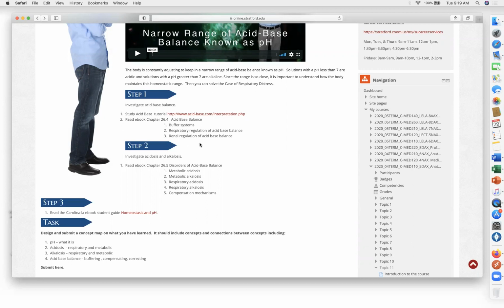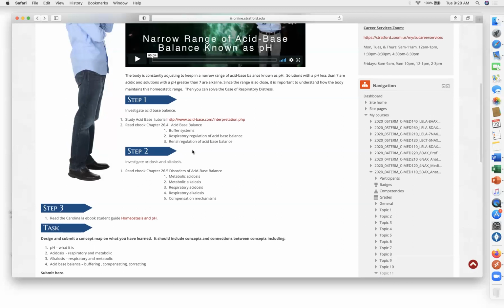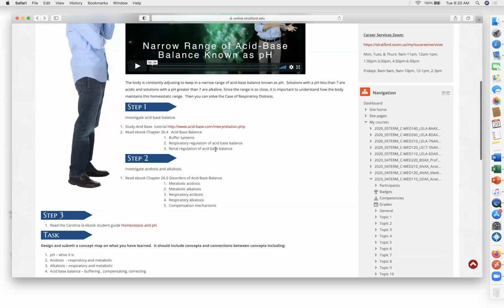We already know that the kidneys filter blood, and we already know the other two corollary functions of the kidney, which is secretion and absorption. So a kidney can do what? Can take in hydrogen ions, right? If I'm too basic, and if I'm too acidic, it can throw out hydrogen ions. And it could do the same thing with hydroxide ion, because if you mess with hydrogen ion, you're always going to mess with hydroxide ion, right? It's part of that equation that we just showed, and it's part of the balance. So the renal regulation of acid base is also important. So if my patient has kidney problems, what can't they do? They cannot regulate acid base very well. Okay. So let us look at how the kidney does it.